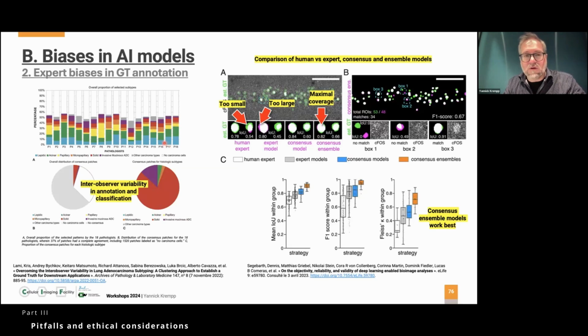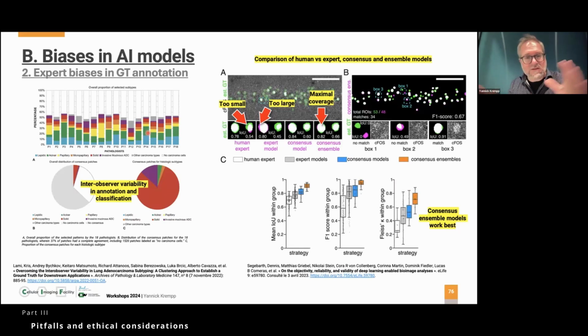So to get consistent results here, the strategy is to try to get not one expert, but multiple of them, to at least alleviate this difference. And ideally, to train not one model, but multiple models, and then train a consensus model on the different models that were trained by different experts.